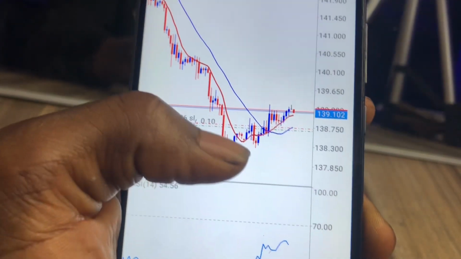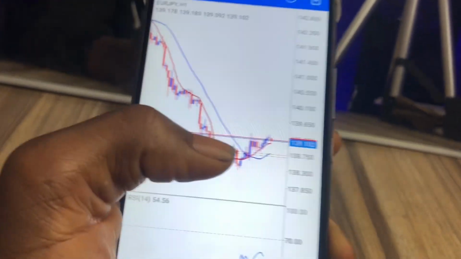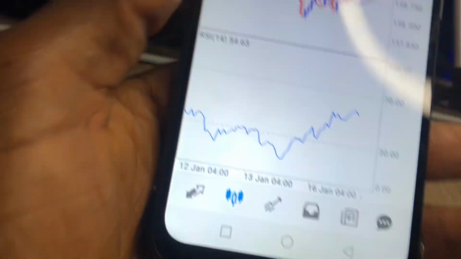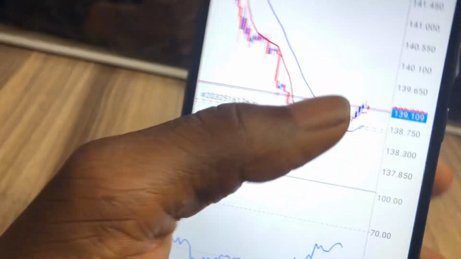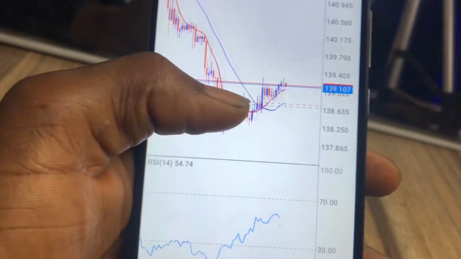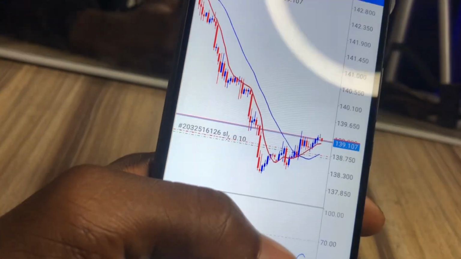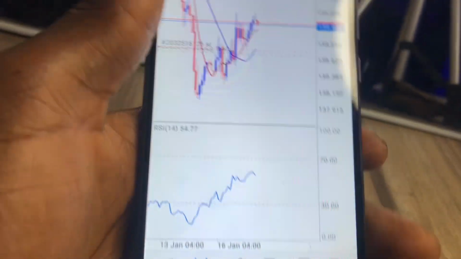At this point right here, price is actually above the 9 and the 25 moving average. So I went ahead to take in my entry, as you can see right here, above the 9 and 25. And if you look at the RSI, you can see that price is actually coming from the lowest point in the RSI. So this actually made a lot of sense to take this trade. As you can see, it's currently in profit, and this is something you can even apply on any time frame. Forget that I even tagged it like the 5 minute. You can apply this on every time frame and it will be okay.